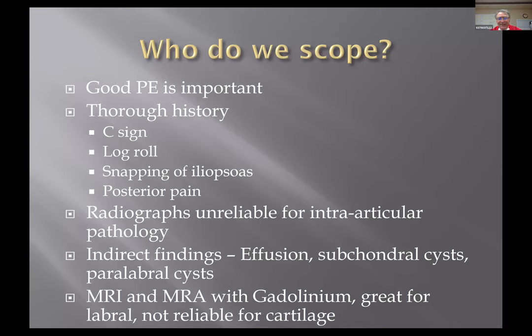They got a classic C sign. My labrum's torn. I got a snapping hip. I've got this MRI that says, I think there's a labral tear. It may or may not have been done with contrast. You got to remember 40% of your hip MRIs are going to be a false negative. They're not going to show the problem. The test is going to be read as normal.